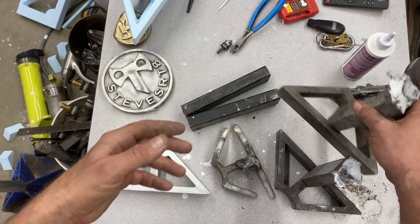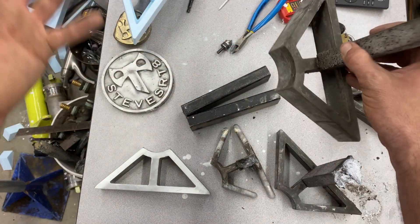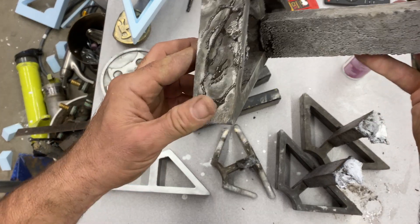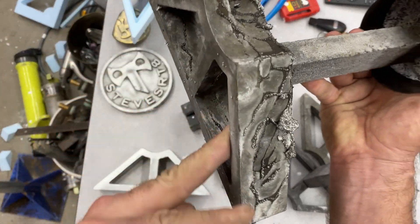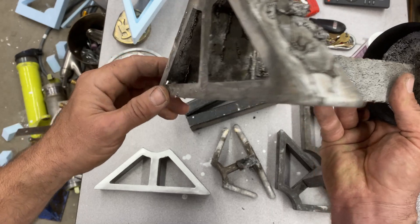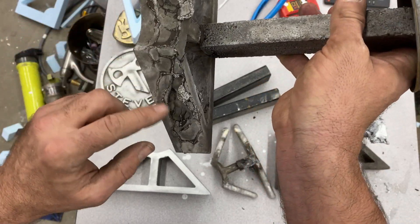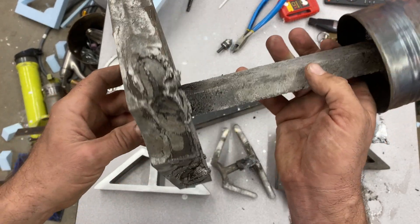The fourth pour - I'm not sure. I think I might have missed the recording on the fifth pour - it started to rain. The fifth pour here - I don't know what happened to this one. Failed. Some cave-ins and stuff. Maybe it wasn't hot enough. It was raining and I was flustered.